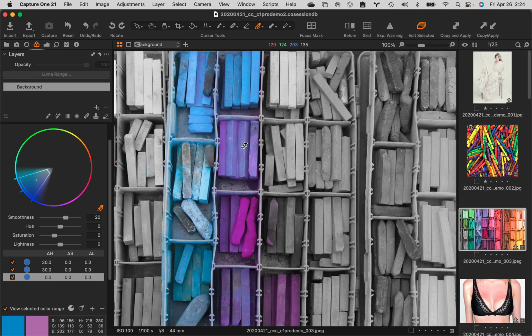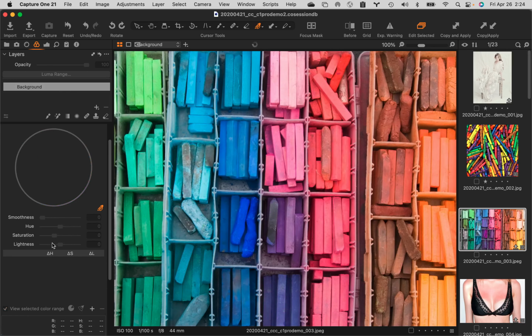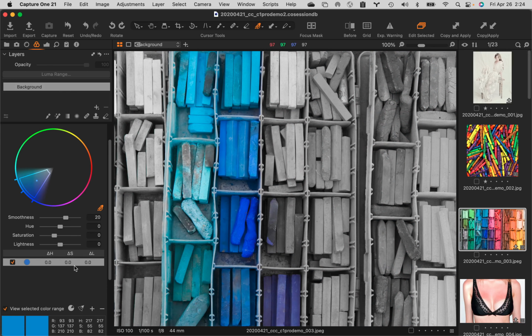I'm going to do it one more time. I'm going to click on this again, and you can see it reverts back again to the original range. I'm going to then expand it all and drop this hue. But you can see I can't do this progressively, and that is because this view selected color range has been turned on. To fix this, I'm going to go back. I'm going to get rid of all of those. I am going to click on this again to show my range. I am going to completely expand my range, but now I'm going to turn view selected color range off.